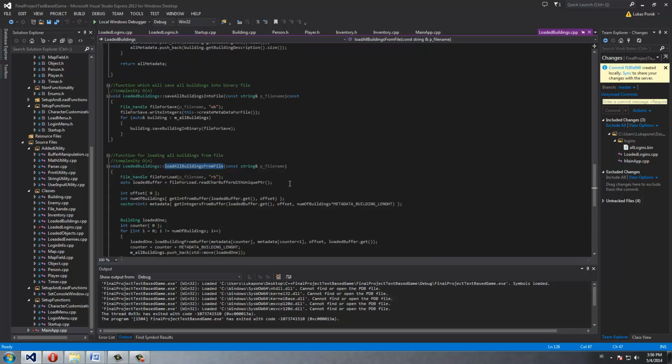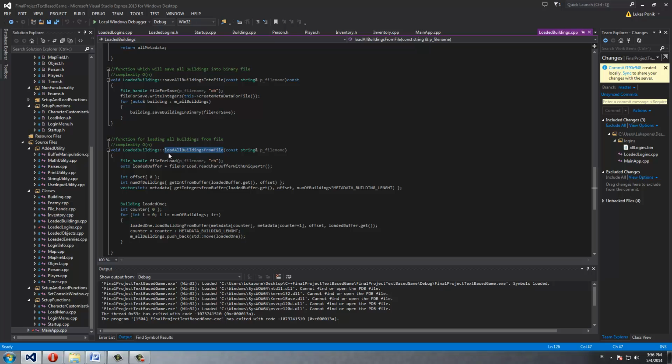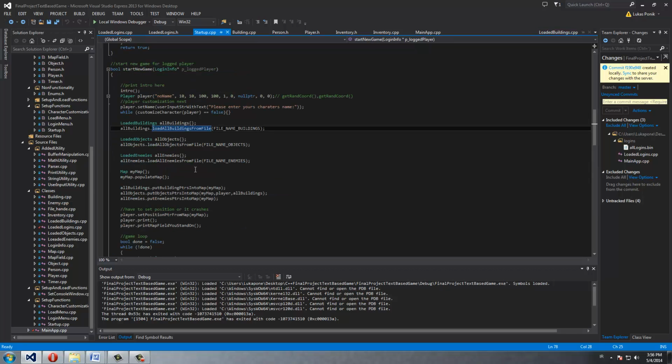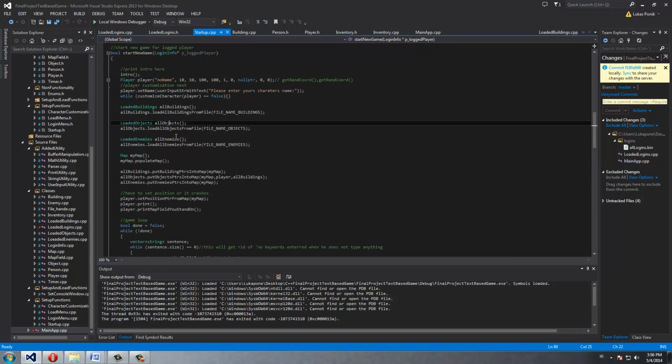What it does is the same thing. It goes read binary from the buffer of characters, and then manipulates the buffer full of characters, and loads all buildings from it. I'll show you that later.